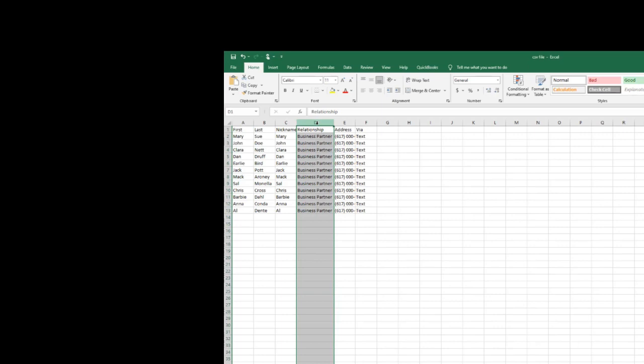The CSV file is very specific as far as the way it needs to be set up in order to integrate with the app. You need to include first name, last name, and then how that person is called or how you identify that person, as well as their relationship. The address speaks specifically to how you will be communicating with that person, and the via is what method you'll be using. You can text or you can email. In this particular example, we're using the option of texting. Again, CSV file, not Excel.